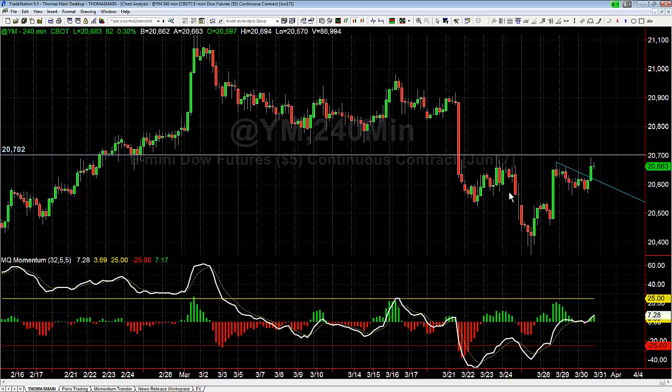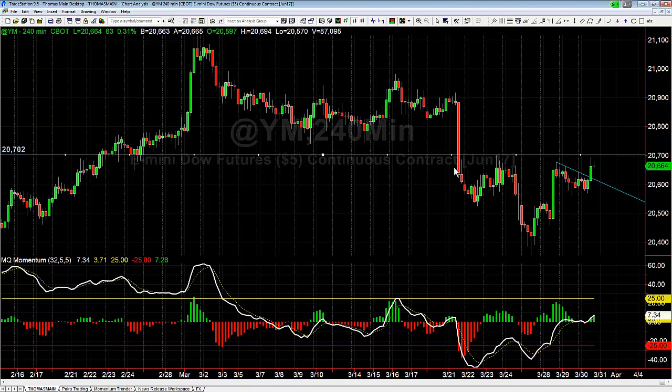Now, the interesting thing that's happening here is the Dow is actually forming an inverted head and shoulders on the 240s. So we have a smaller, shorter term setup on the 60s, which was that micro trend. And then you could be looking to hold or look for this market to continue to run and trigger the inverted head and shoulders with the neckline up at 20,702. So that's the next step.